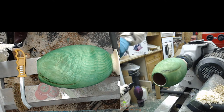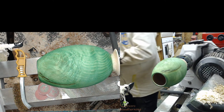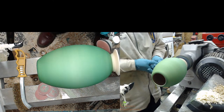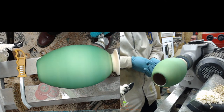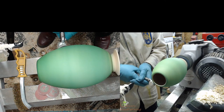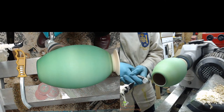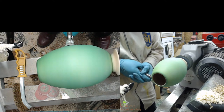A real silky shine to it. And then give it another 400 sand. Mark there I'd like to get rid of. That's it. Just wait for the dust to kick out, so that shows me it's dry. There we go, just going now.